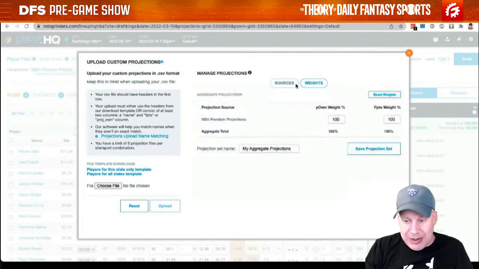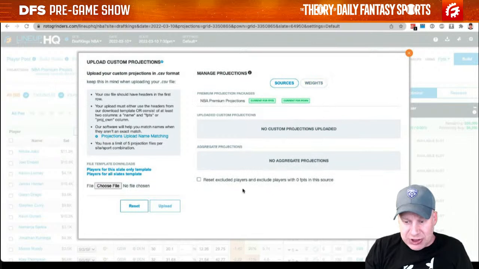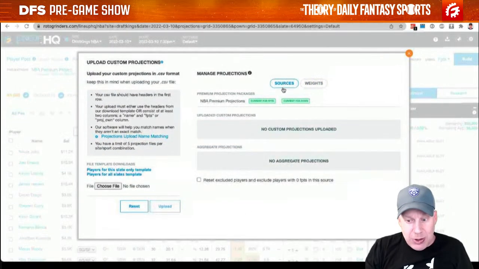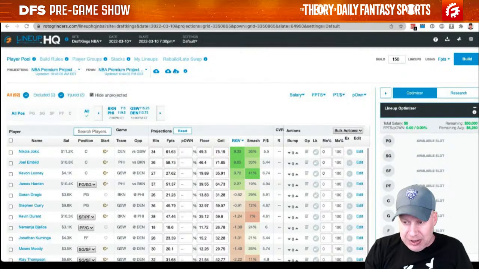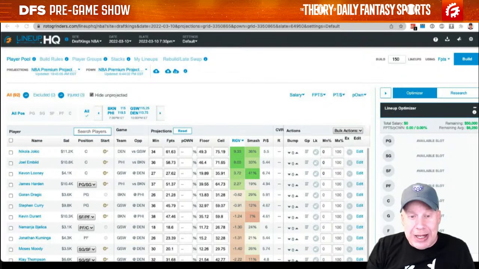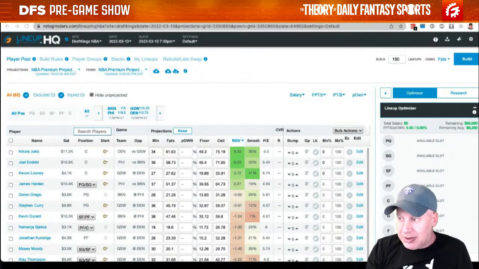And then when they're in here, you could obviously switch between them if you want. And if you don't want to do that, you could weight them differently. So let me show you. I'm going to do this off screen, so I have to grab another projection set. Where am I getting that projection set? Well, I'm not going to tell you. I'll do it off screen.